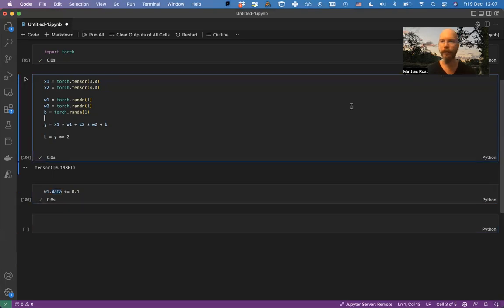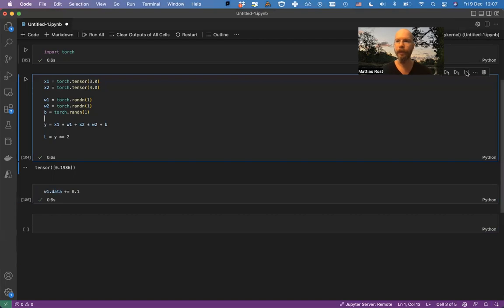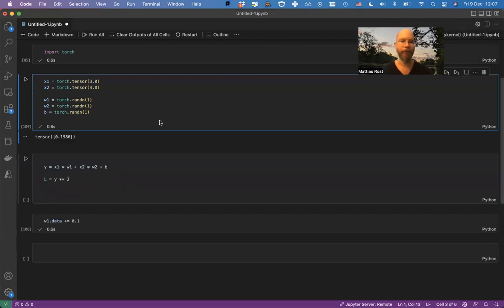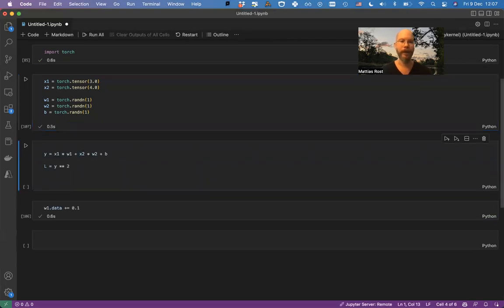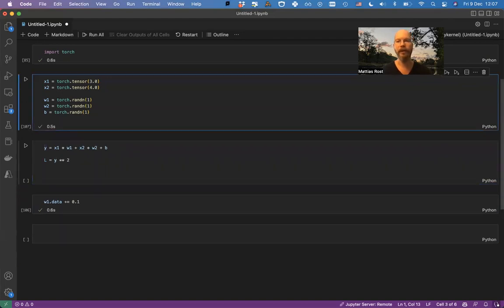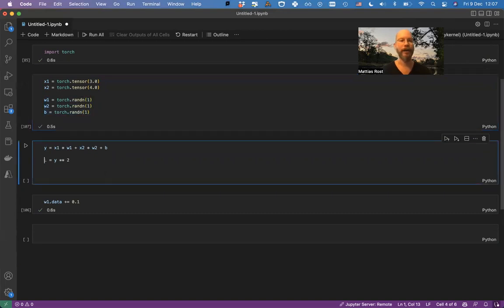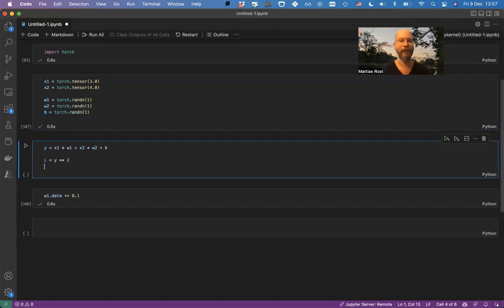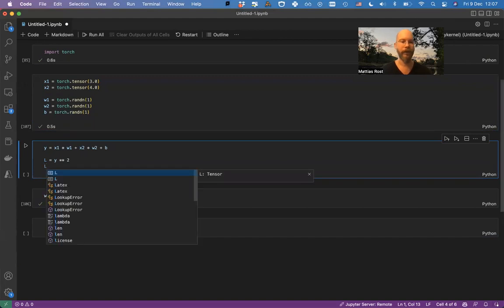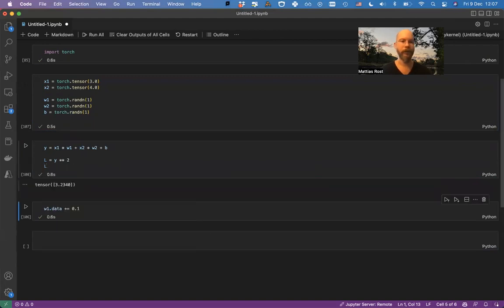Sorry, first we also need to separate this little block here. Let's do that, and we initialize the weights, and now we can rerun this code without actually having to reinitialize our w's and b's, because we want to change them, and so we don't want them to reset all the time. So if we do this and run, L is 3.234, and we can run it again, and again it's going to be the same number because all the x's and y's and b's are the same.